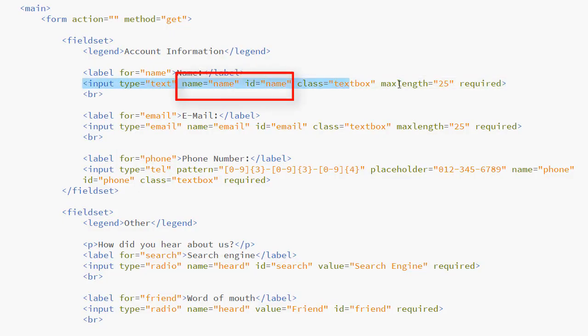Every HTML form element has a unique name attribute which identifies that form element for the server or for PHP. You will commonly see a corresponding ID attribute with the same value. The ID attribute is used for JavaScript and CSS. So you commonly see both a name and ID. The name attribute is what we will be using. So we have a unique way of identifying every one of our form elements here.